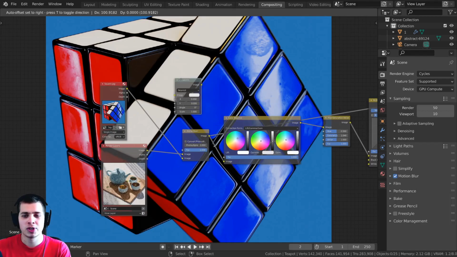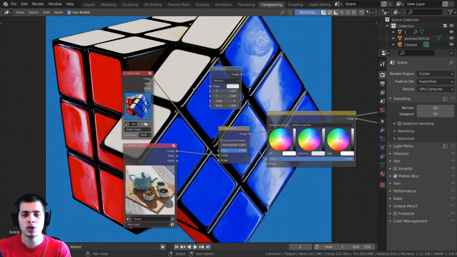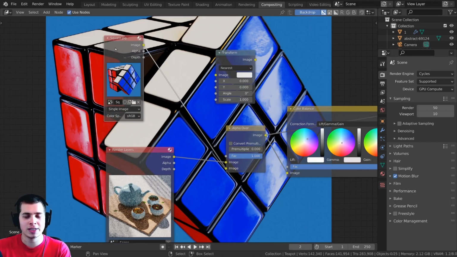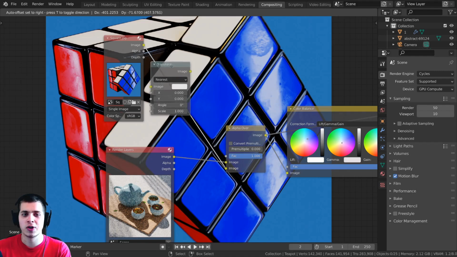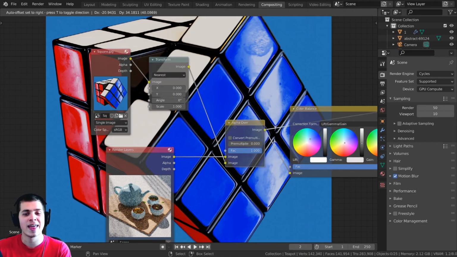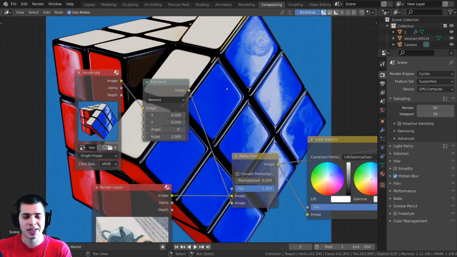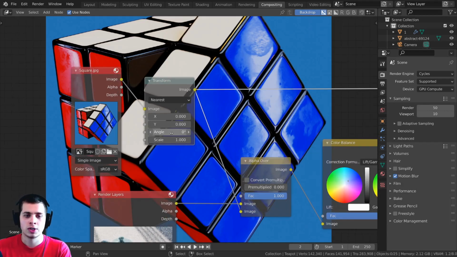Now we don't want to put this transform node right in here because we don't want to transform all of the image. We just want to transform this image and then we want to plug it up. So this transform node needs to go right here so that there is the image, then it gets transformed, and then it is combined, and then there's all the color correction and all that. So let's Control Shift and click on the transform so we can preview it. So this is pretty simple.